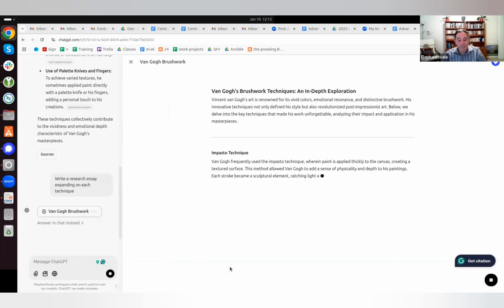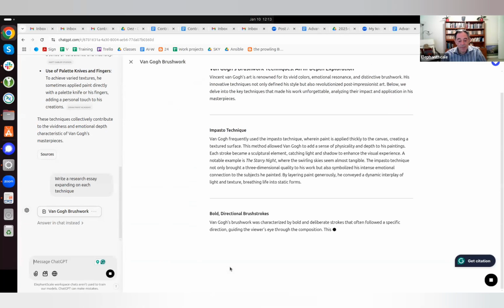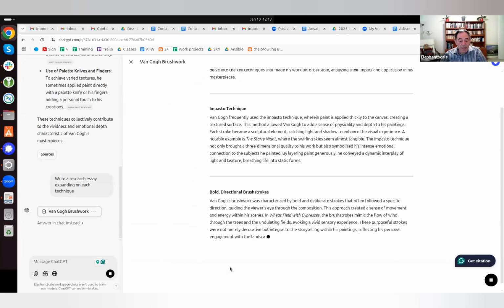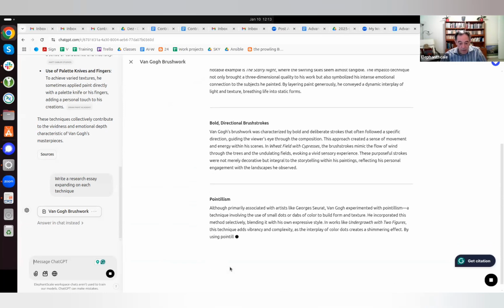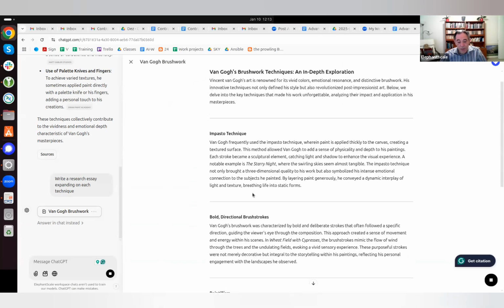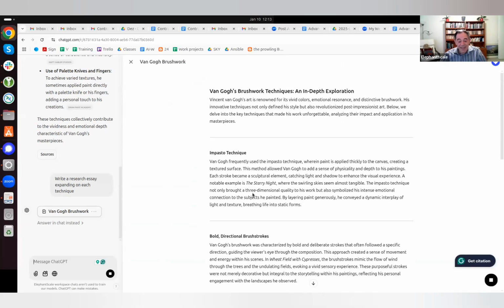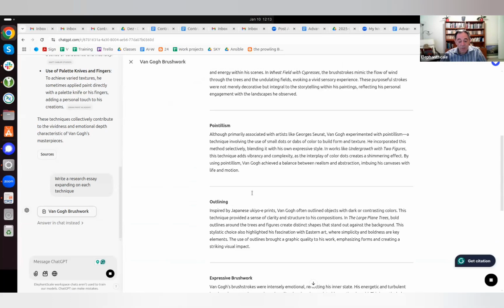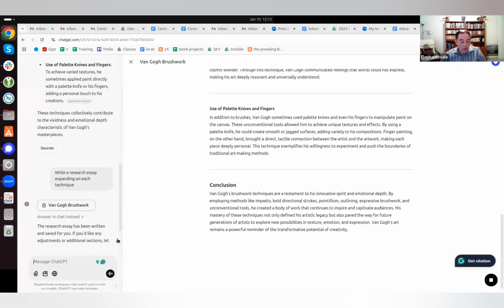Now, what's happened? By the question, what happened, I mean this. It changed the format, right? It is writing an essay on each of Van Gogh's techniques, but where's my input? Not here. And what's going on the left? Well, this is Canvas. Canvas is packaged for the masses. Well, everything here is already for the masses, but it's packaged for masses who don't even know what to ask for. So you say, write an essay. It switches to the Canvas mode.